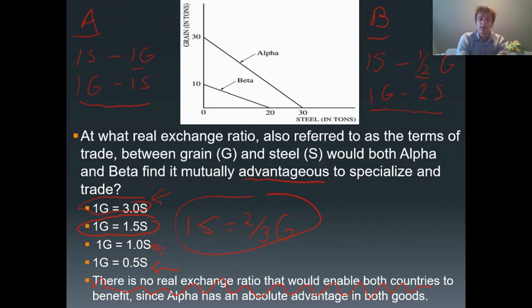Most problems are along these lines of identifying which is the advantageous terms of trade, and you just look in between the two comparative advantages. That's it. The only way it gets a little bit more difficult is if it asks you to identify who is benefiting from a specific term of trade. And even then, it's not that difficult.